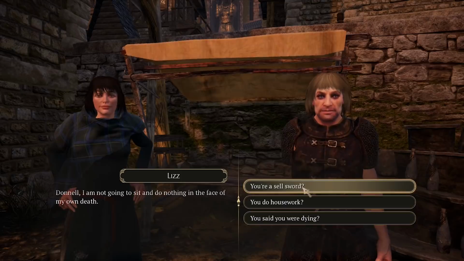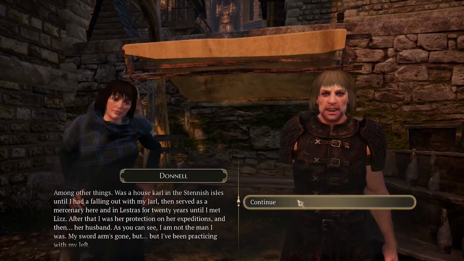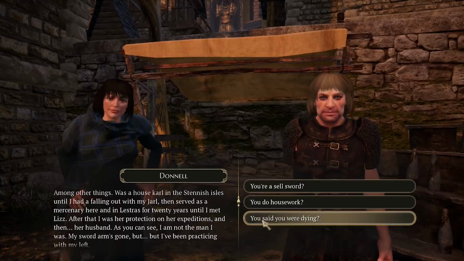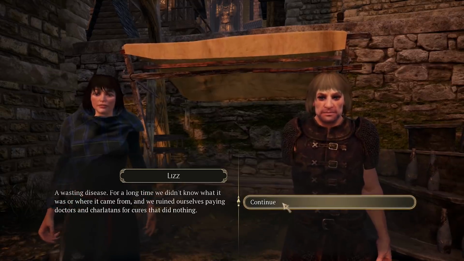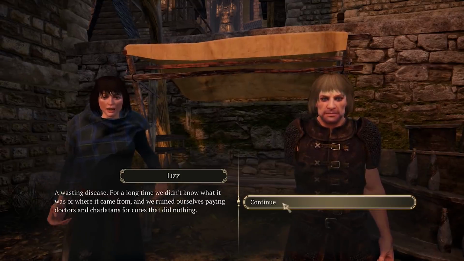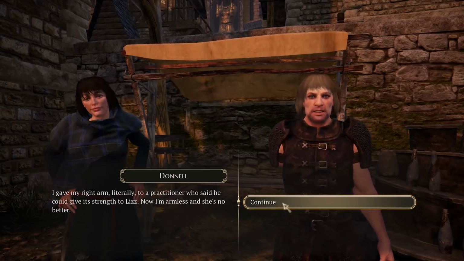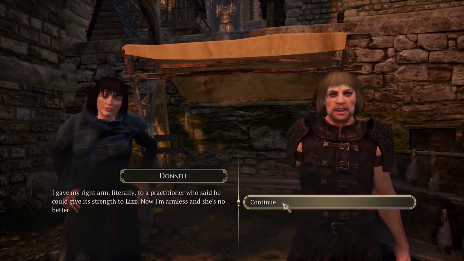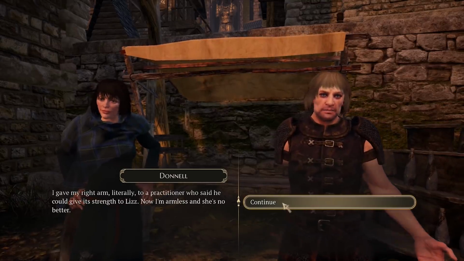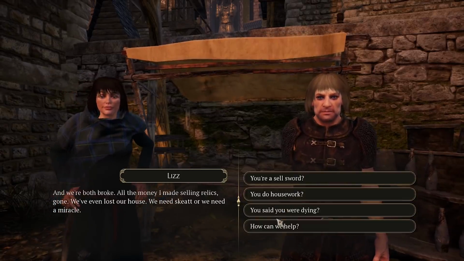Oh, these are mercenaries? You're a sellsword. Among other things, was a housecarl in the Stenish Isles until I had a falling out with my Jarl. Then... I'm not really interested in your life story, sorry. Disease. For a long time we didn't know what it was or where it came from. And we ruined ourselves paying doctors and charlatans for cures that did nothing. I gave my right arm, literally, to a practitioner who said he could give its strength to Liz. Now I'm armless, and she's no better. Sounds like you got a good deal. All the money I made selling relics gone. Okay, how can we help?